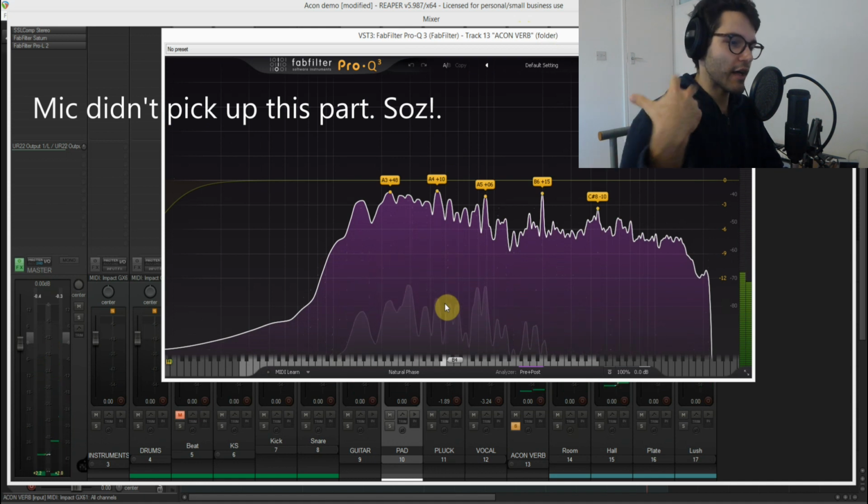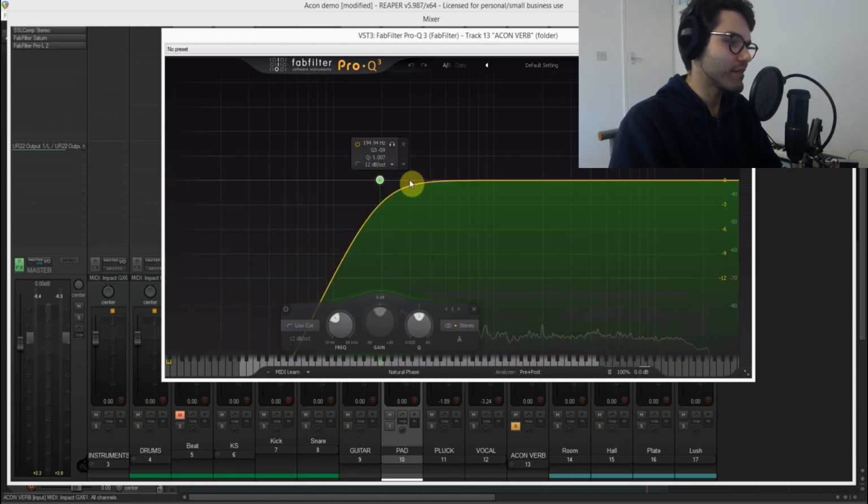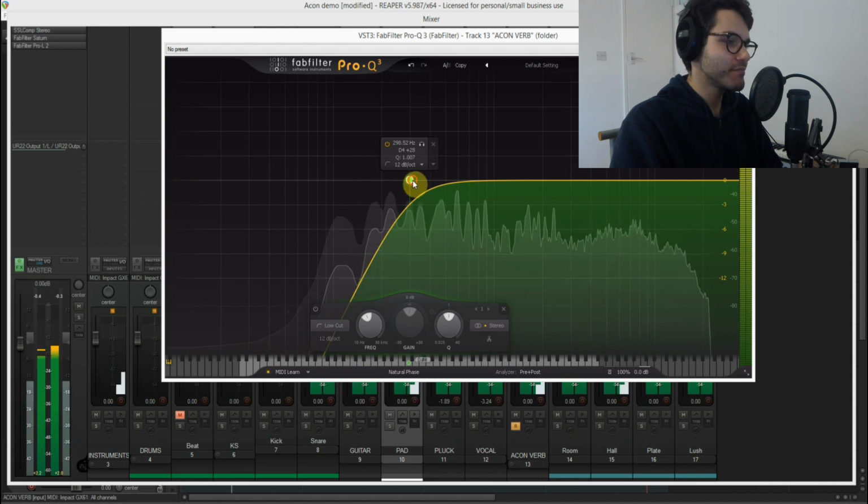So, as you can see, there is some buildup in the lower end, and it would have been cool to have that EQ there, but it's a free plugin, so you shouldn't expect it to do everything, but it's not that difficult to just add this.